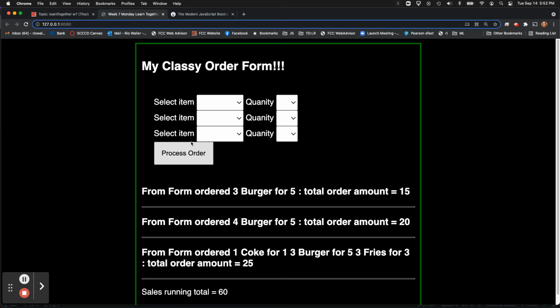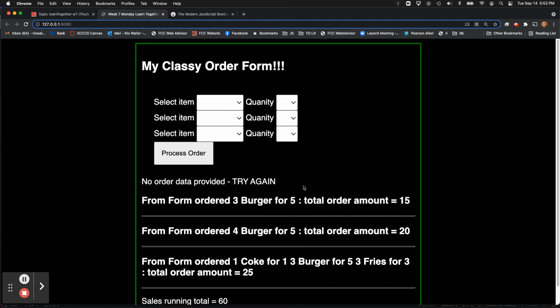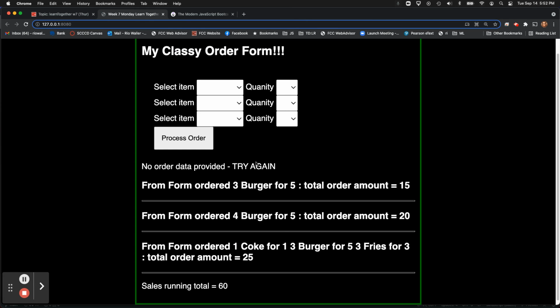Then I did minimum validation. All I said is if the order multi-dimensional array came back with a length of 0, I knew they didn't give me anything, because I was playing around with the required attribute and it wasn't triggering even on my form. So I decided I could easily do it this way.